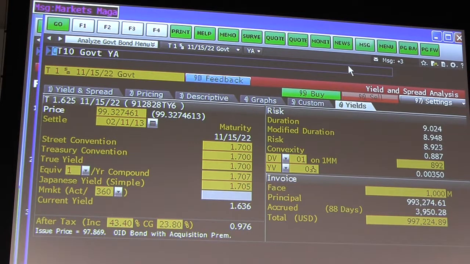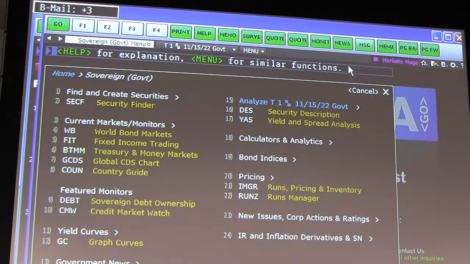So it's easy to get lost, but I think it's very helpful to use that help key that I showed you before, and then just use the menus, because a lot of times, for example, if I just hit F2 and I hit enter, this will show me different functions for that particular market sector. So use that as a resource. And then the third resource really is the help key again. If you hit the help button twice, it opens up a live chat with my friends at Bloomberg. So if you ever have a question about how to do something, or if you don't understand what you see on the screen, or you want them to prove something out, they can do it for you in most cases.